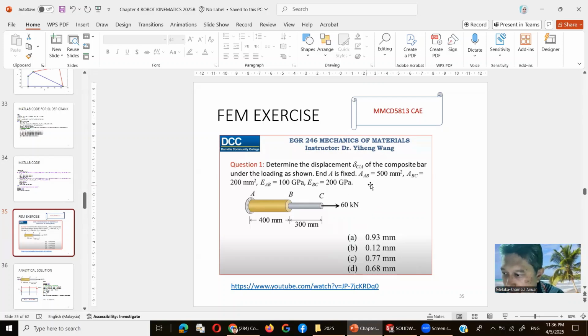This is 500 mm square, 200 mm square for the BC, and we have these materials with properties of Young's modulus, or modulus of elasticity, 100 GPa and also 200 GPa.